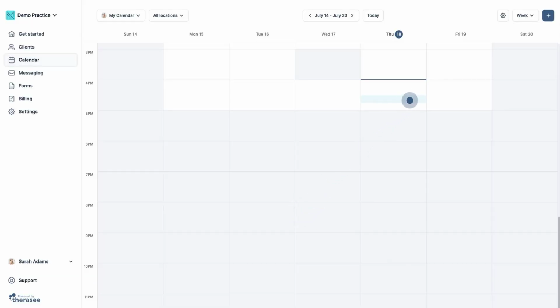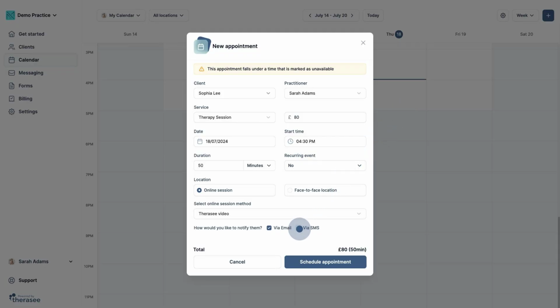Finally, let's see some action-level notification settings. We'll use Create an Appointment as an example. At the bottom of the appointment pop-up, you will see a setting to control how the appointment confirmation will be sent. These checkboxes will be selected or unselected by default based on the practice notification settings we showed earlier. You can override that by selecting or unselecting these checkboxes. Click on Schedule Appointment, and the notifications will be sent automatically based on the settings you changed.